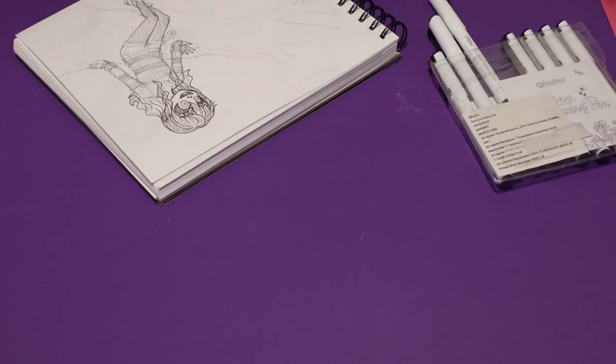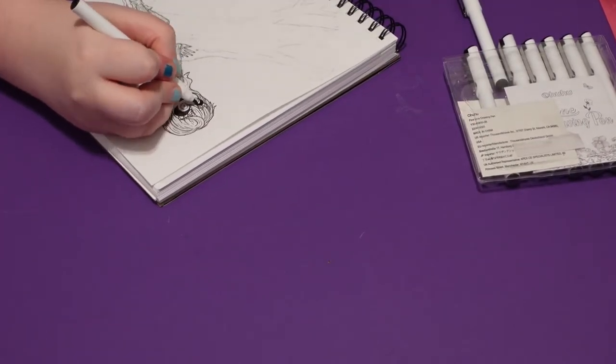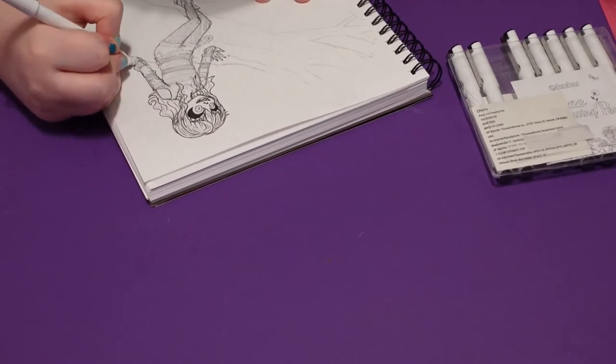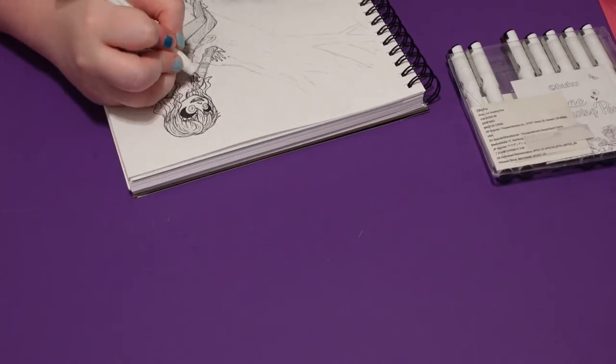The sketchbook paper was really smooth. I was not expecting it to be so smooth. And I don't really draw trees. So, yeah. Say hello to my horribly drawn tree branch.